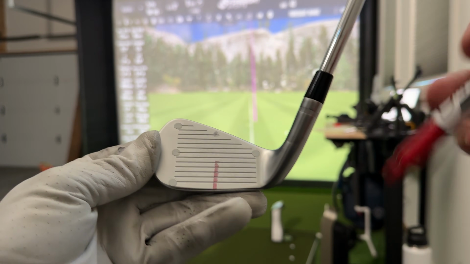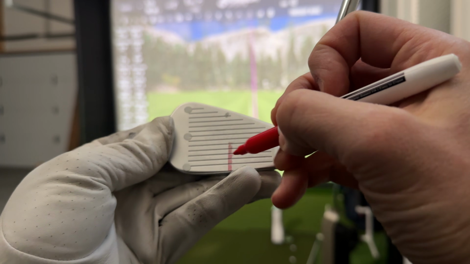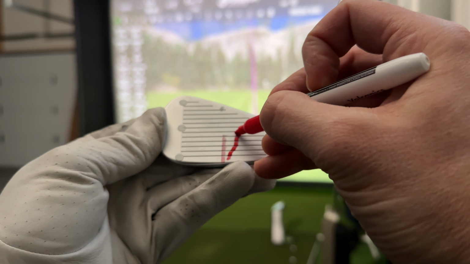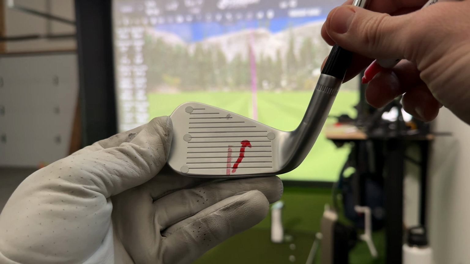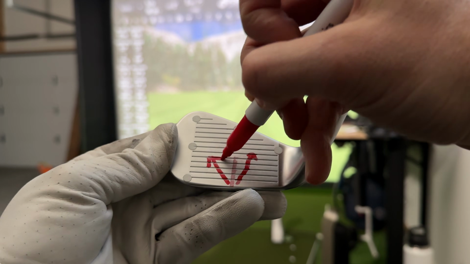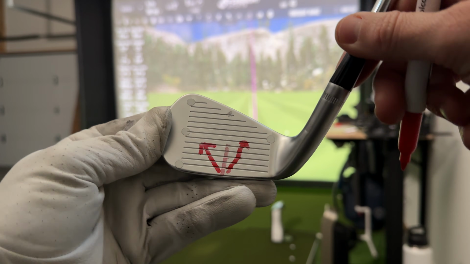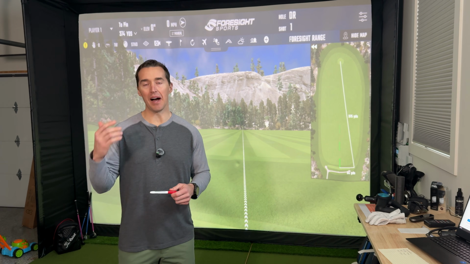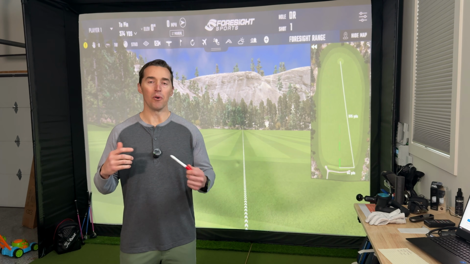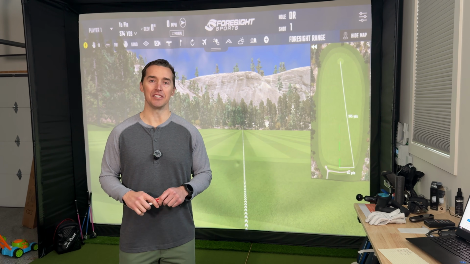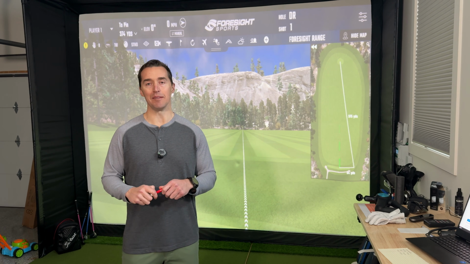A line that is straight up and down on the club head will be indicative of a near 0 degree dynamic lie at impact, while something pointing a little bit more towards the heel will indicate that you need to be more upright, or more towards the toe will indicate that you need that club to be bent a little more flat. Ultimately, this is a great option for you to determine whether you're on the course, on the driving range, or just hitting balls at home and don't have a launch monitor available to you to get this information on how your club is ultimately impacting that golf ball.